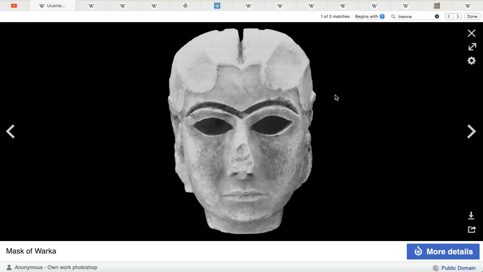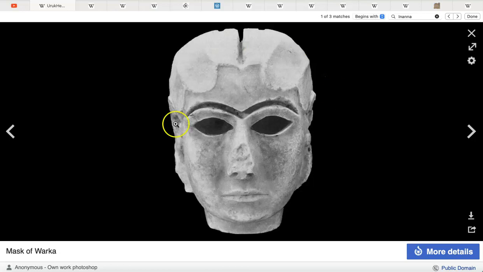And then Dumuzi's sister, who's named Geshtinanna, is very upset by Inanna choosing Dumuzi to take her place in the underworld. So Geshtinanna says, okay, look, you can have Dumuzi, and have him be dead for 6 months out of the year, and then I, Geshtinanna, will take his place for the other half of the year, and that way Ereshkigal will be placated. Okay. And then that's basically it. That's my summary of the epic of Inanna's descent into the underworld.